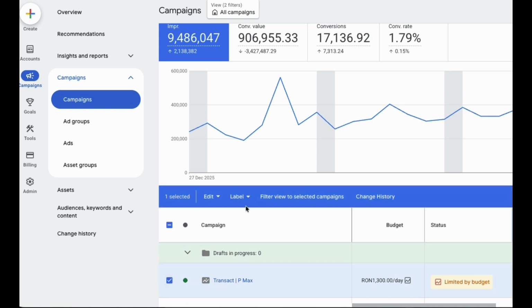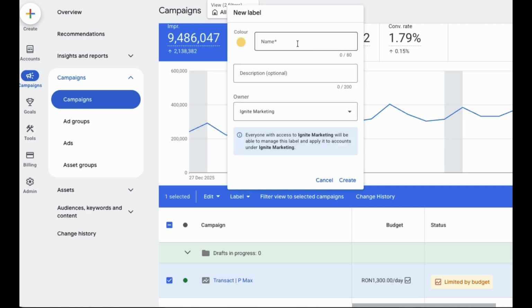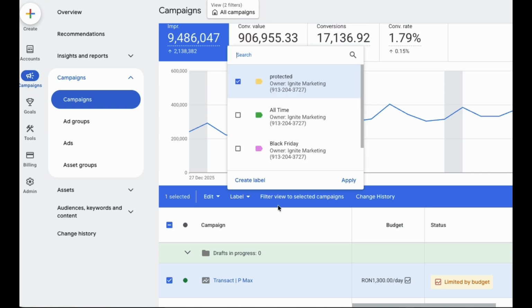Just select it and go to label, create a label, and then you can create this label named protected. By creating this label, the script will not override the campaign URL tracking, and this campaign will be excluded when the script runs.